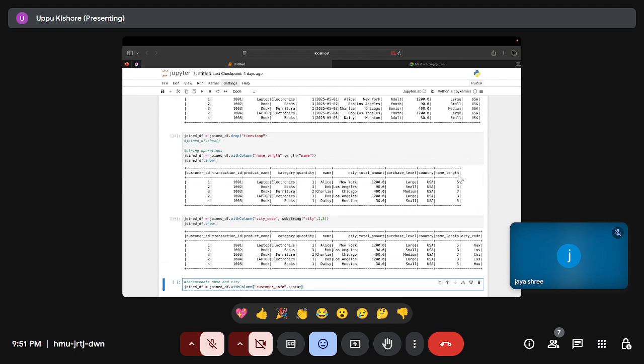We have the method concat_ws. This is the inbuilt method name. How do we perform this concatenation? With this hyphen I want to concatenate our name column and city column. Here we are calling this inbuilt method and passing the separator we want to use for concatenation. I want to use hyphen: the name value, hyphen, the city value. join_df dot show.